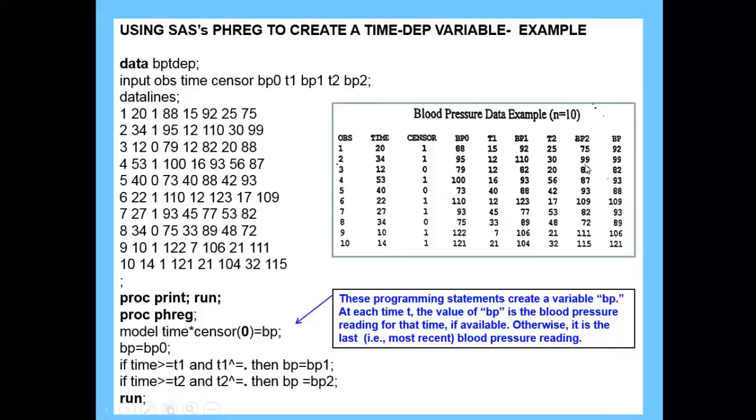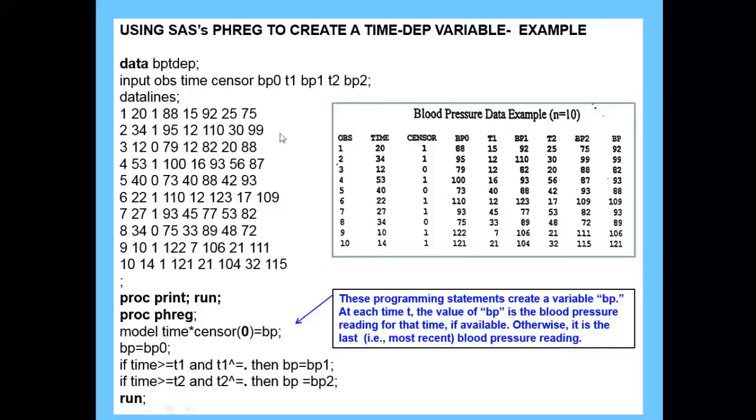Now notice that this first person's survival time was 20. So let's assume that the outcome is not death. Why does it make sense to assume that the outcome is not death in this case? Because I have a blood pressure at 25. This is not meant to be funny, but it wouldn't make sense to have a blood pressure at time 25 if they had died. So let's assume it's some illness or something.